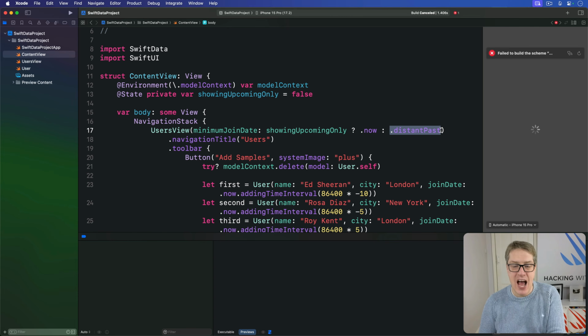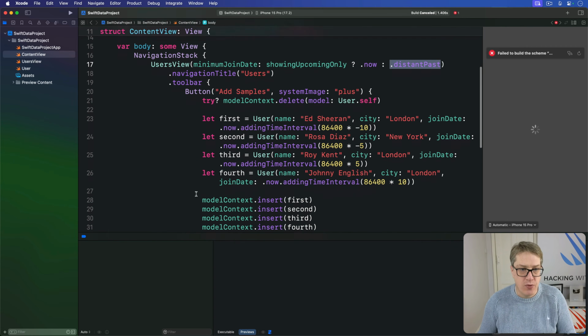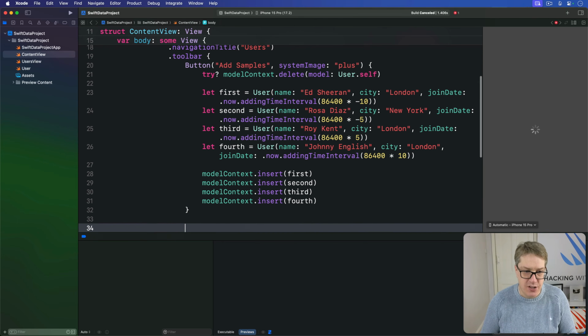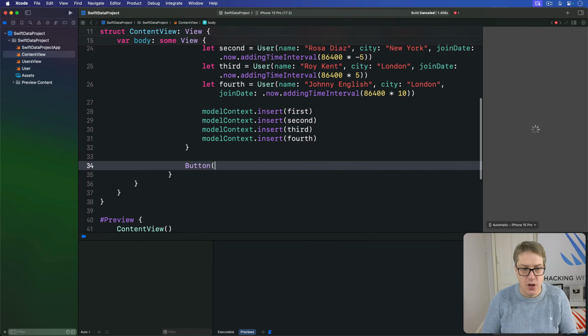All that remains now is to add a way to toggle that Boolean inside our content view. So we've got our current add samples button here. I'll leave that alone. We'll say after that is a new button. And for the label, I'm going to say, are we showing upcoming only or not? If we are showing upcoming only, then we'll say show everyone.